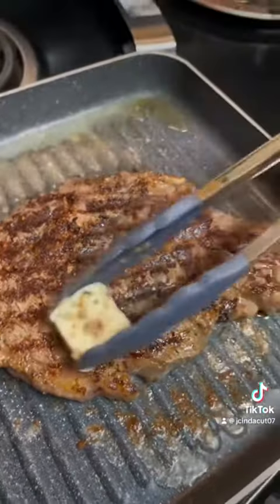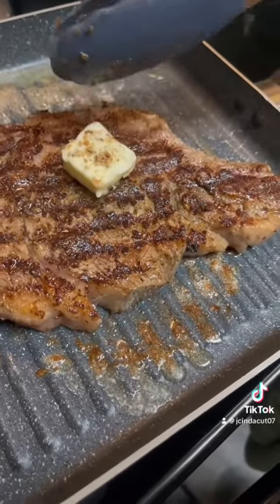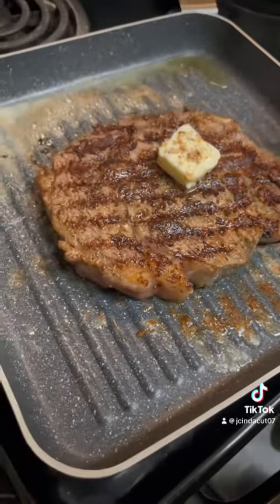My potato is in the microwave. Got 3 minutes left. Oh, my God, it's just so good. Rub that butter on there. Make sure it's nice and buttery.